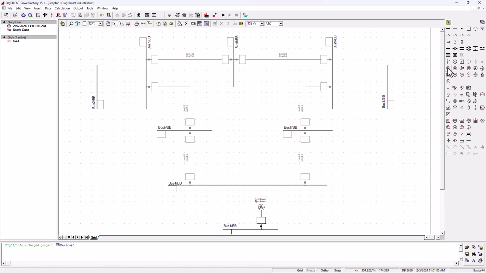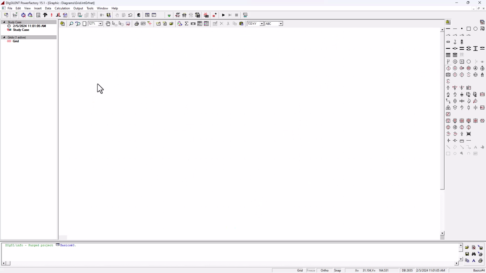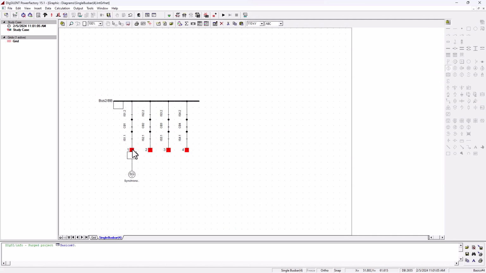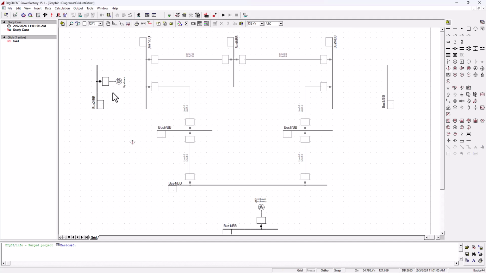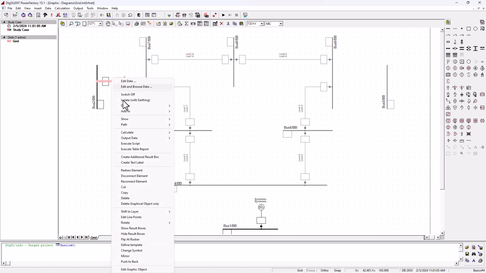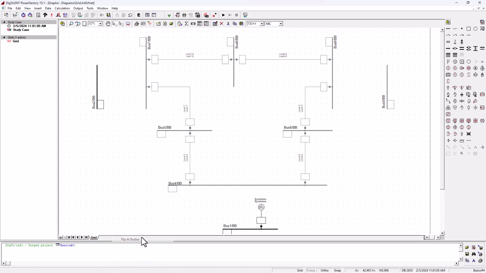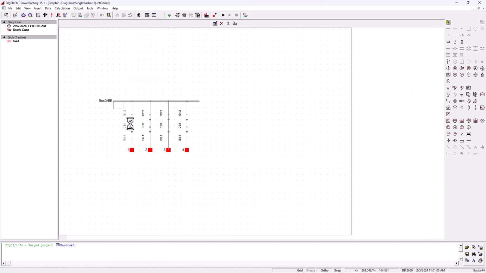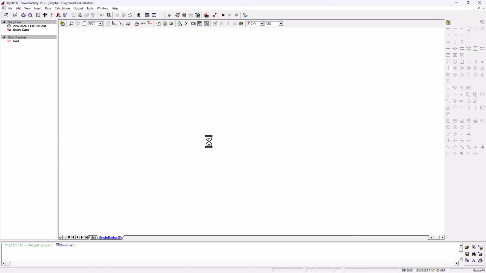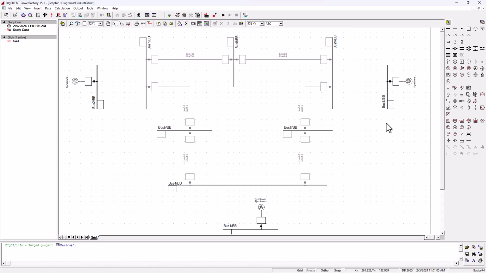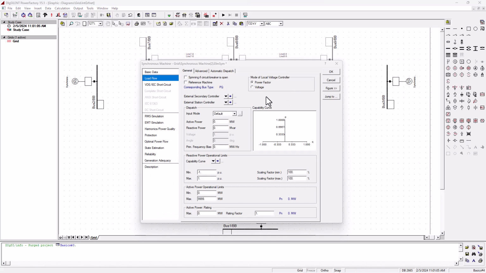So let's go ahead and bring in the synchronous machine on the cubicle one here. Okay, and we're going to flip these onto the other side of the bus bar and bring in the second one. We've got plenty of cubicles here, so we go to cubicle one. That's it, and that one is already flipped on the correct side. Now, as per our load flow analysis, we know that this generator 2 is a PV bus generator.